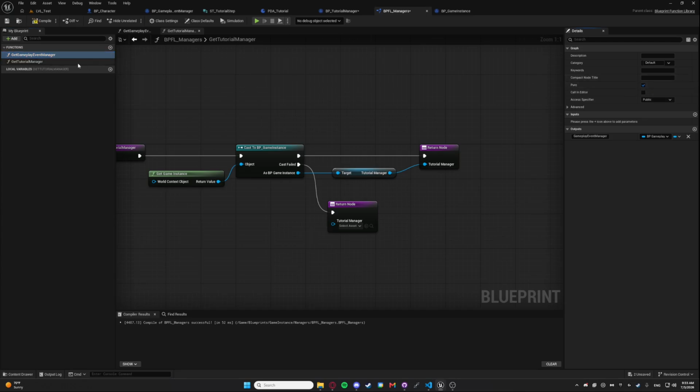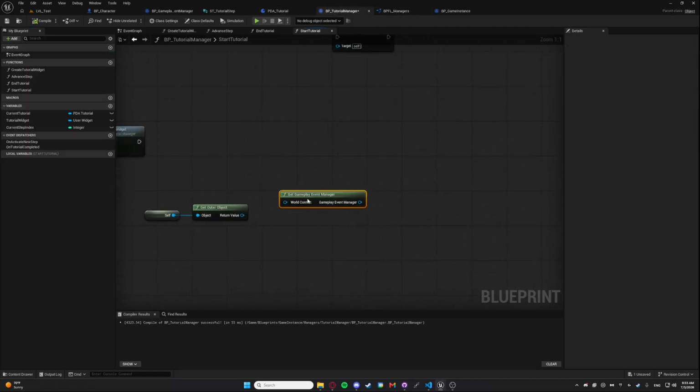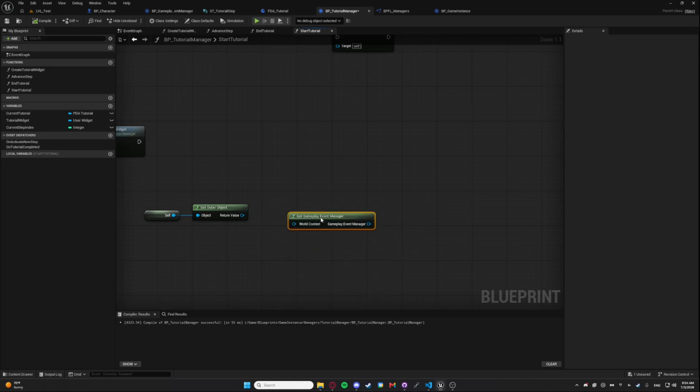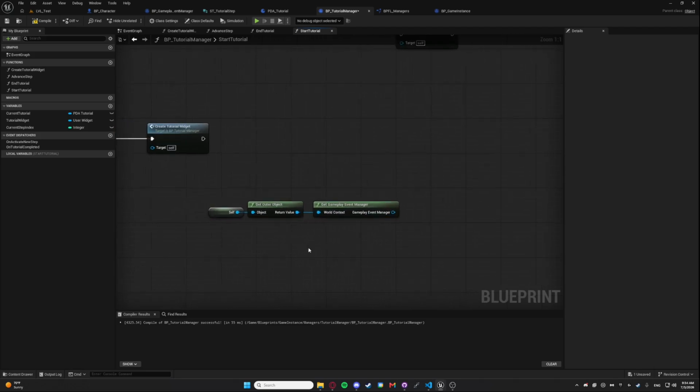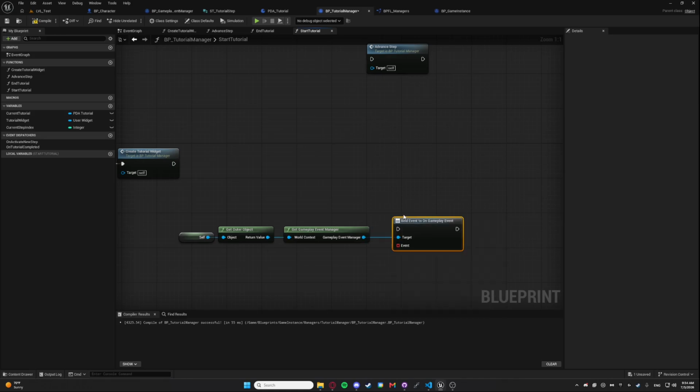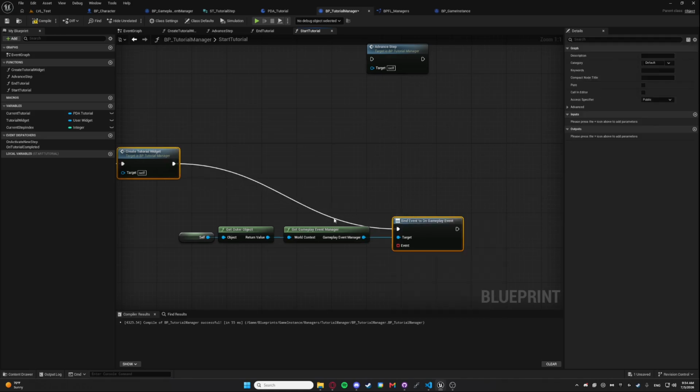Let's make these pure. In our function library, we need these two functions to be pure. So you could pass it in this way. You could also just cast here, cast to BP game instance. But we just created this function, so we might as well use it. So we're going to get our gameplay event manager, and we are going to bind to on gameplay event, that dispatcher we made earlier.